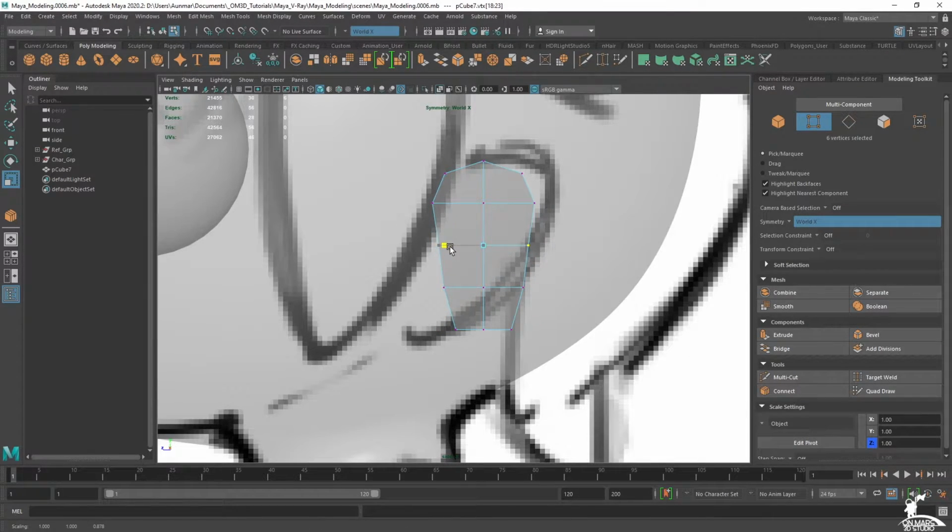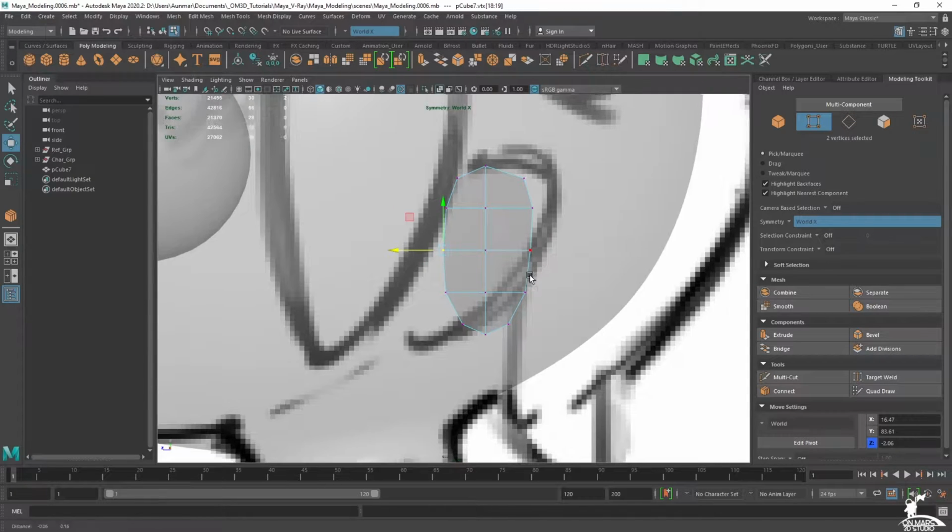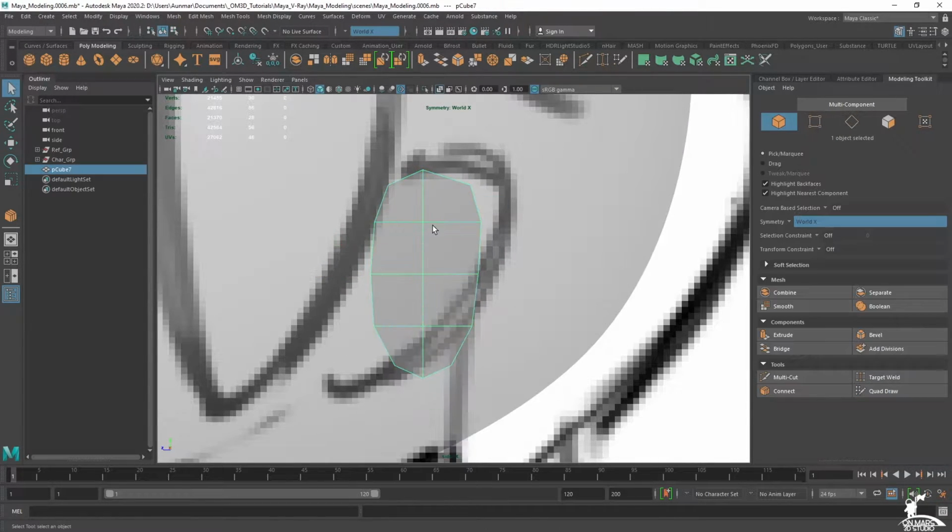Eventually going for that ear shape, okay? Like this, and move these up. Oops, don't want the middle one. Something like that, okay? So I think we're on the right track. Again, it's going to be fairly asymmetrical, and I'm just getting the form before we do what we need to do.